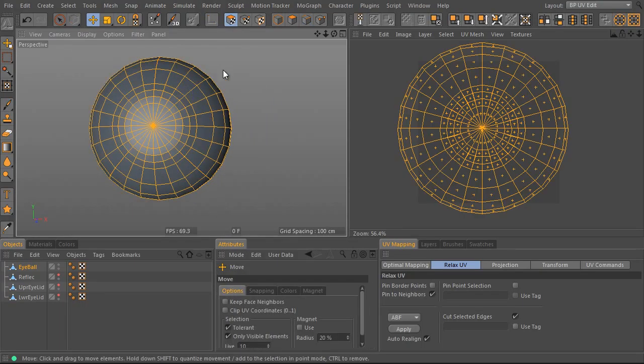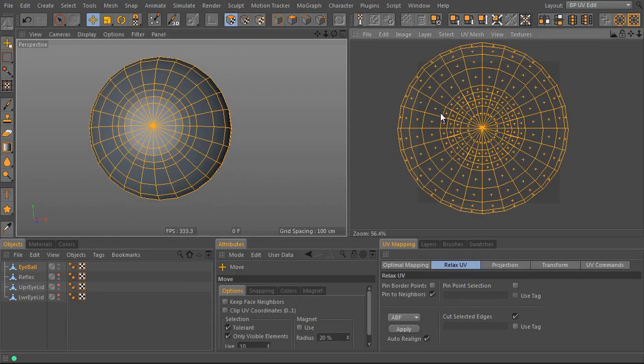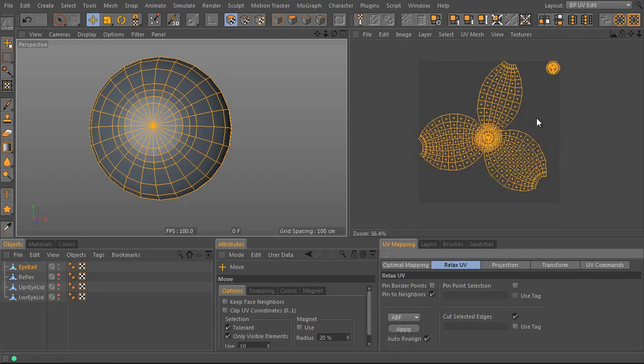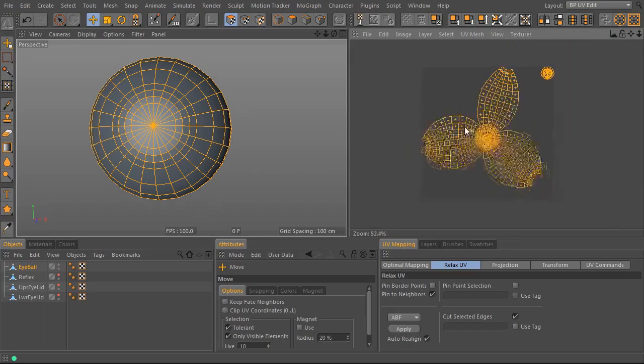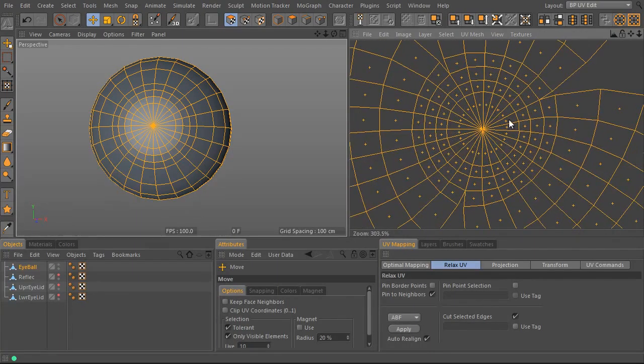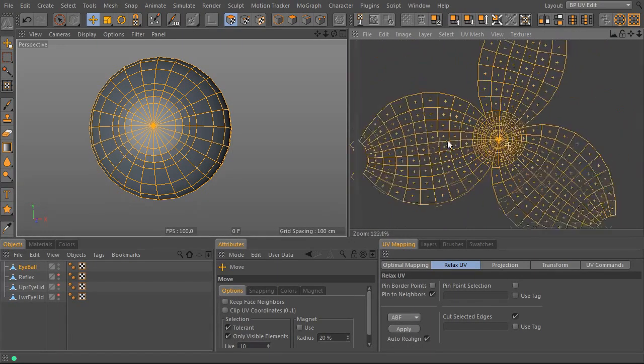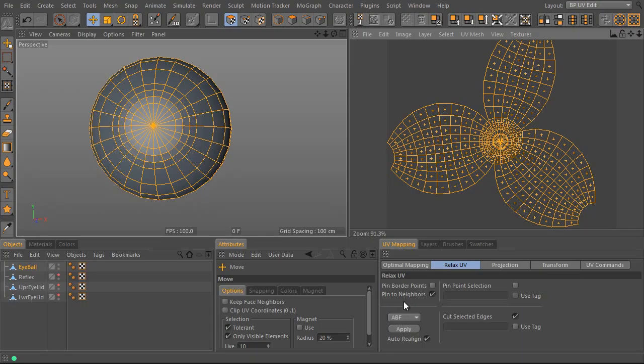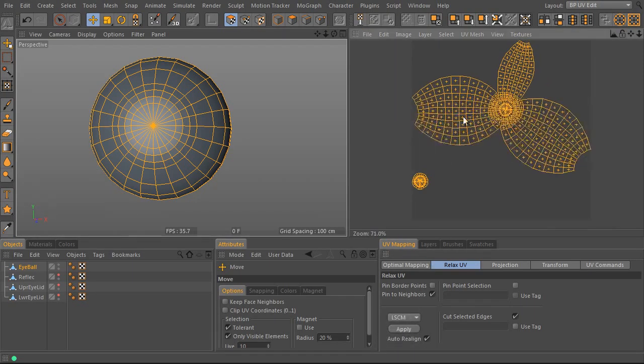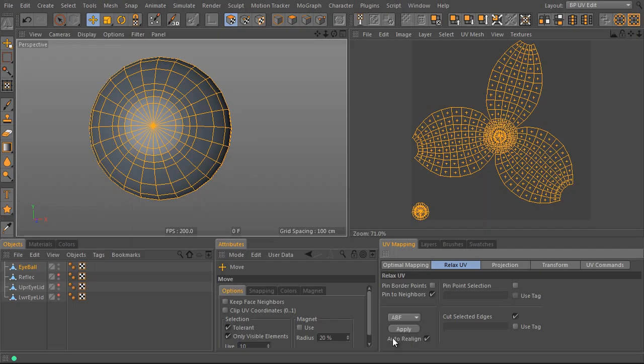So let's switch back, select everything by pressing Ctrl A and just hit relax. So this is what comes out, looking good. We got the iris here without distortion, and depending on what you are unwrapping, you got different modes here. So LSCM is better for cubical or mechanical objects, and ABF is better for organic.